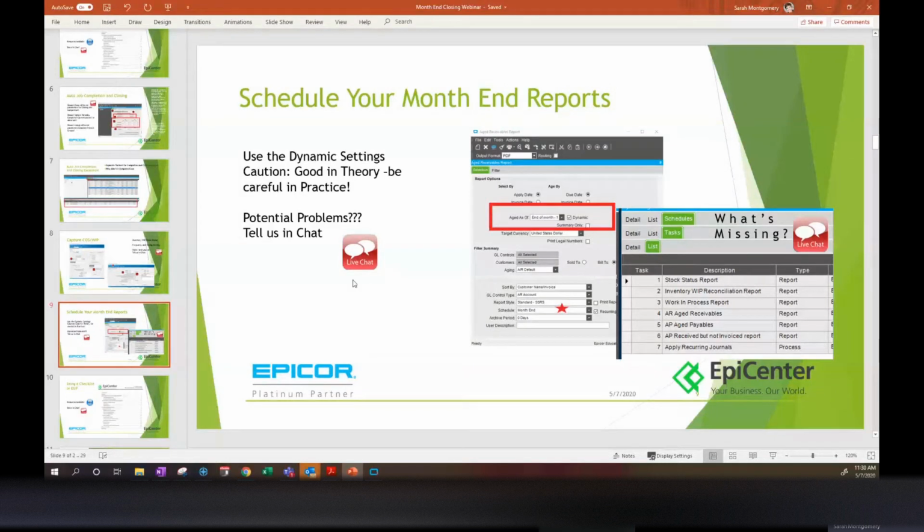Go ahead and put in chat if you use any of the scheduled reports, just so we can get a feel for how that's working for people. But I want to talk about that, and I'll show you how you actually use the system agent. The best way to use the system agent is to email your IT department, right? But you may be smaller and have to do things for yourself, so I'll at least show you some screenshots of how that works. It is definitely set up by user. So I have to be at my desktop and submit, and I'm going to show that to you on this screenshot.